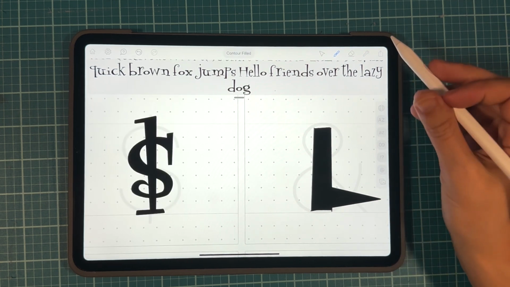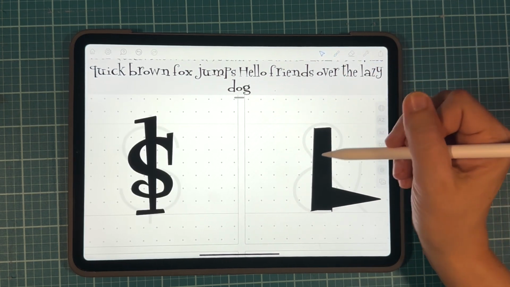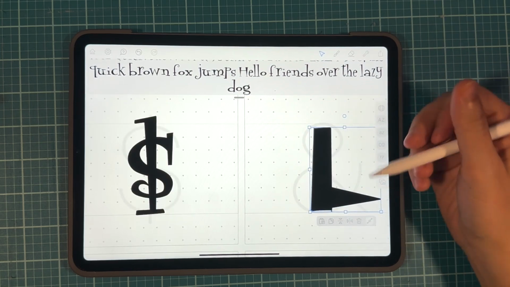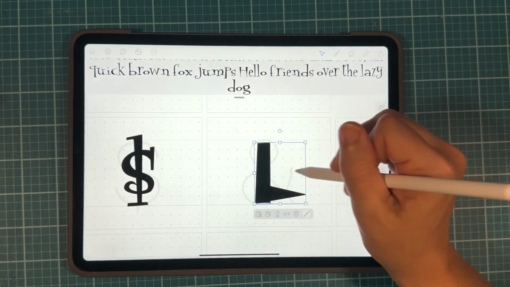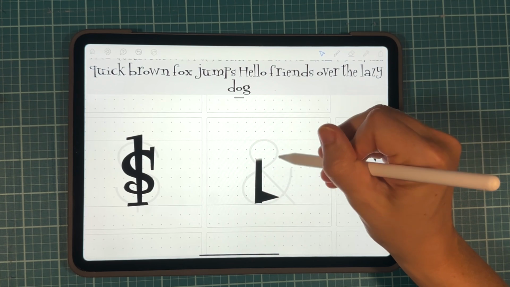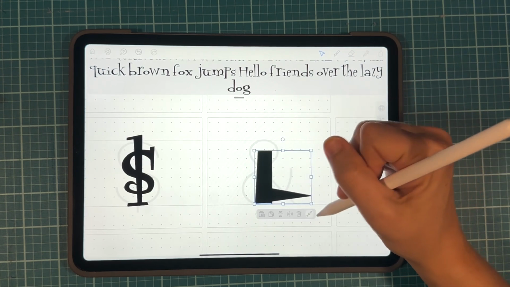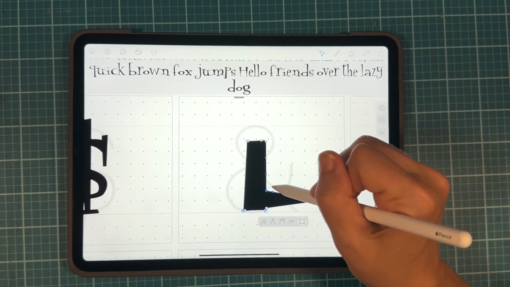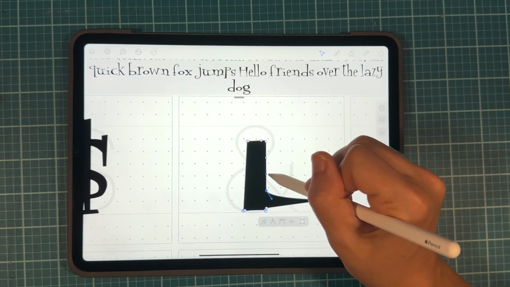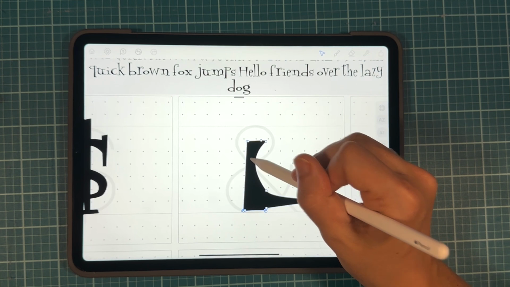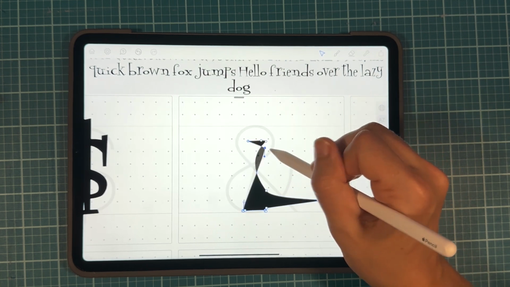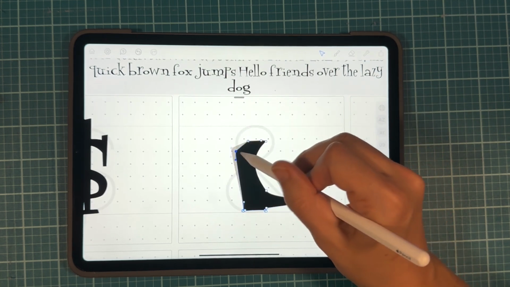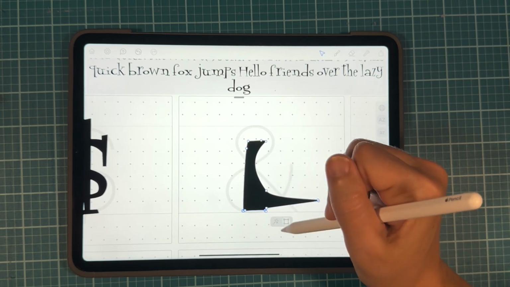And you can go in, and if you want to just mess with the box, you can mess with the sizing there, or you can get these little handles and mess with those to get the shape the way you want it to look.